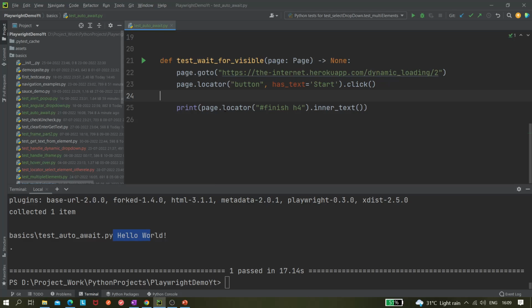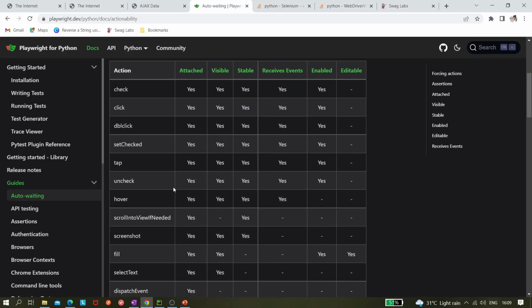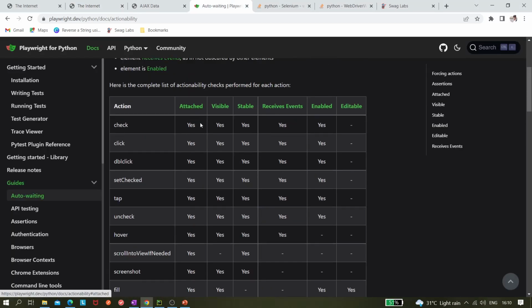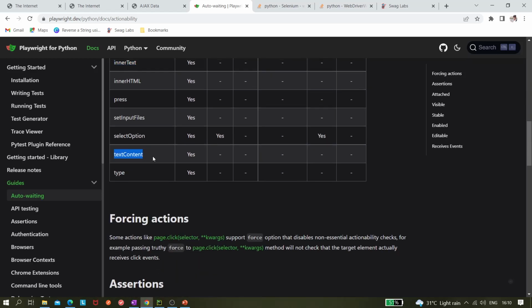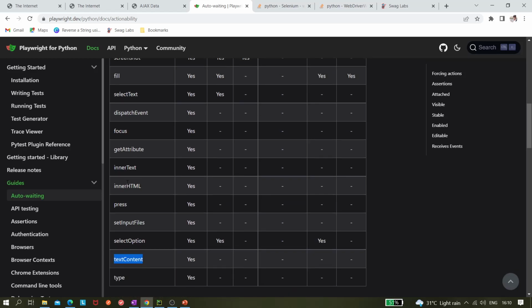If there is something like, let's say, this inner text, we are printing this inner text, right? So you can see here it says that it actually waits for this element to be attached only. So here is the inner text, or we can use text content. Both are not the same, but there is a bit of difference that I have explained already in a separate video. You can watch it. That would be available in my Playwright playlist. But in simple words, the difference is that inner text will capture the visible text, whereas text content is capturing the hidden text as well. So that's the simple difference.